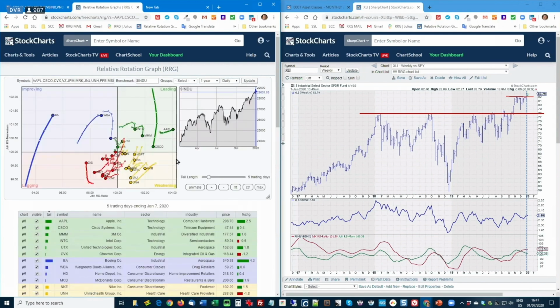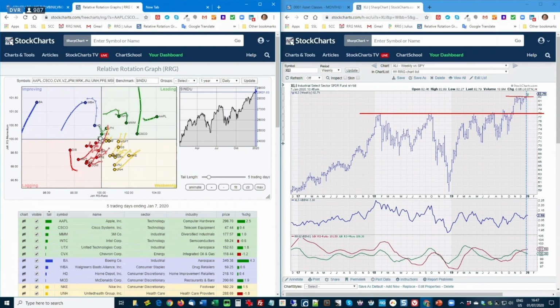Let's do daily. There's more there. What you actually want to look for, so we're talking about a market that was very strong and is now correcting and then snapping back up. So it's already in an uptrend or in a positive move. It's correcting and then starting the second or the third move. And that's what's happening inside the weakening quadrant, and the tail curls back up. That's the pattern that you actually want to look for. So a tail that moves from leading into weakening and then back up.